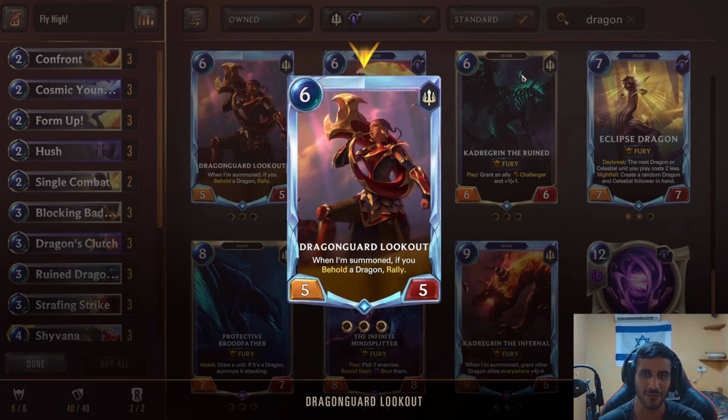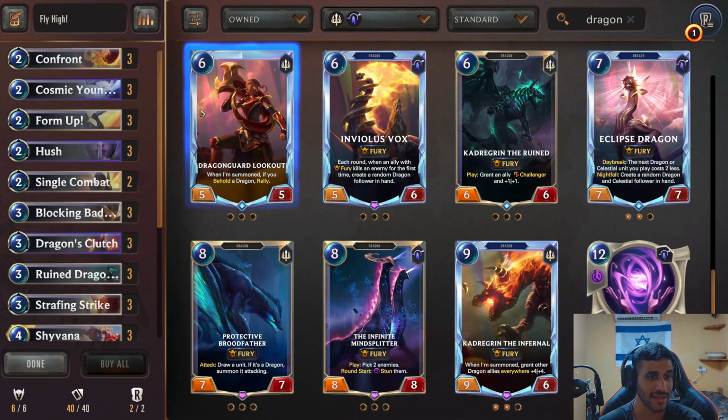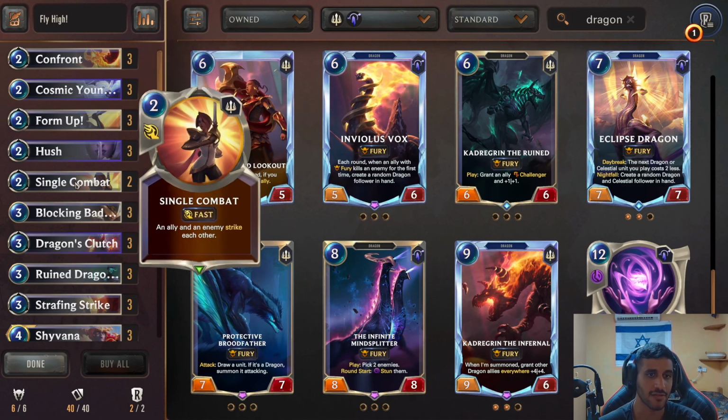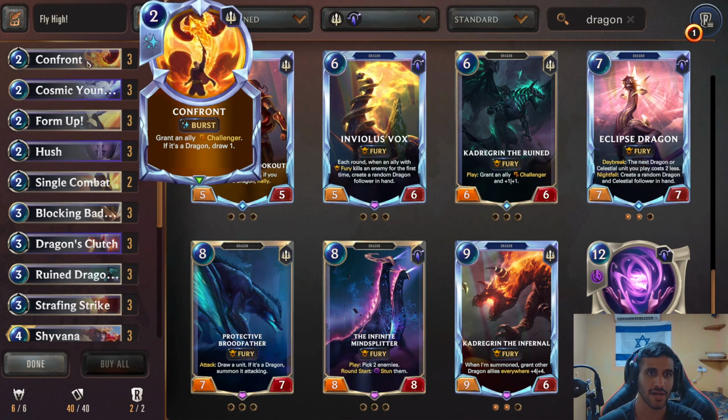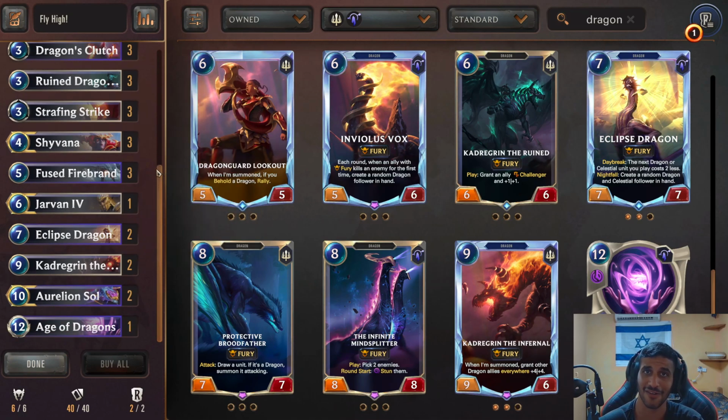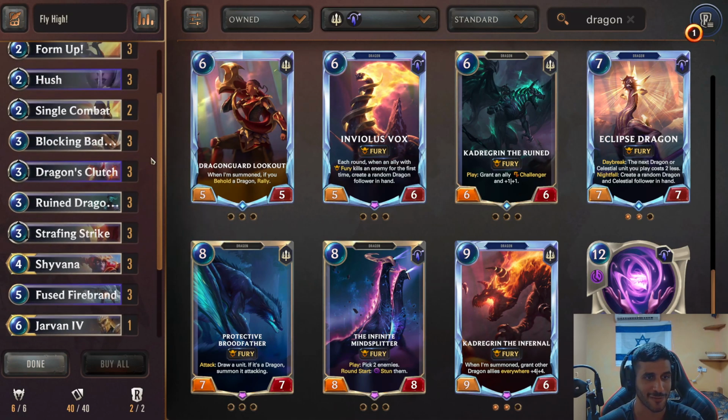I kind of tried to run it, and it's really good when you're starting with this match, but if you want to climb masters like I'm doing right now, you need to play this version, which instead of having Dragon Guard Lookout, has more copies of Hush and 2 Single Combat instead. So yeah, really crazy powerful deck right now in the meta. This version of the deck is the finalized version, and we're gonna get to the deck and show you why it's that powerful right now.